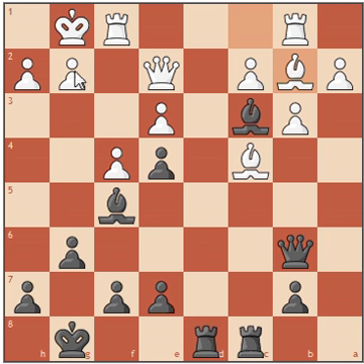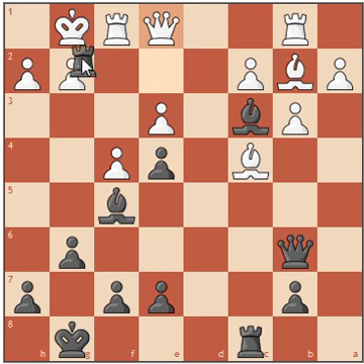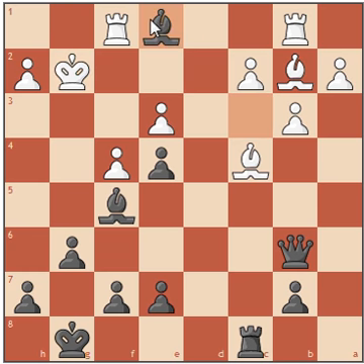Yes, we can. Rook takes g2 with check. And if the king takes, we capture the queen, don't we? Rook d2, and then we capture the queen. We also got a pawn to add to our tally, our total, and we're winning material.